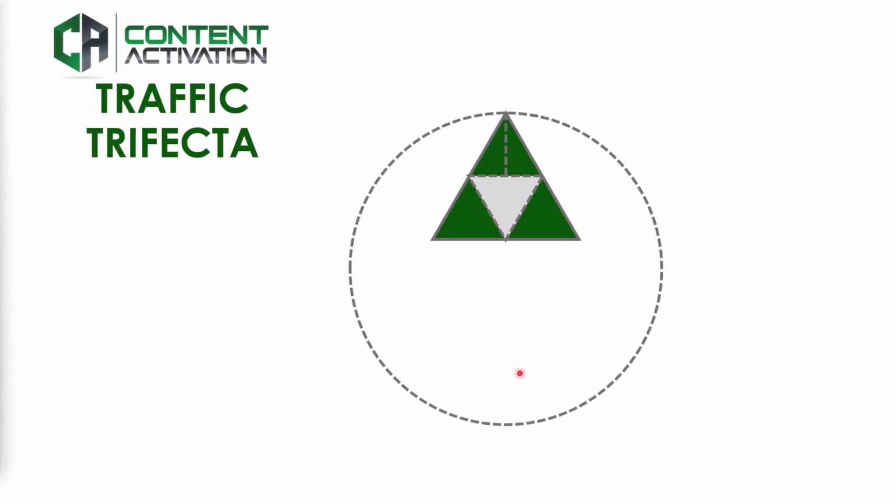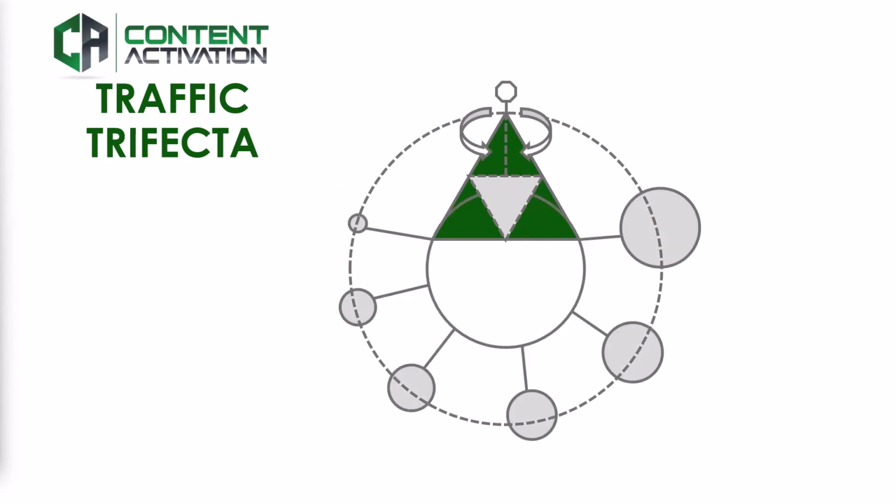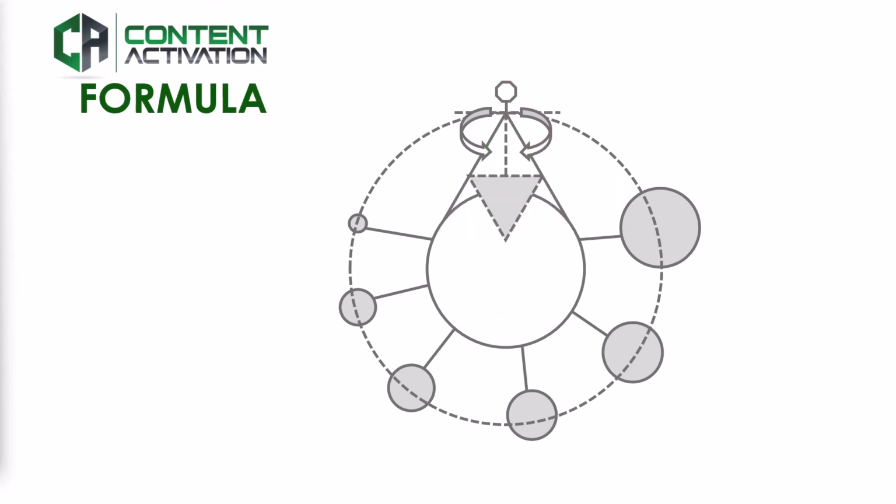So don't forget, also remember our tracking line that goes around everything. That also means that we're tracking everything that's happening in your business. So that includes what's going on with your ads, what's going on with your social, what's going on with your organic. And as that relates to everything in your business, your programs, your opt-ins, all of your free content, how well these little attention getting things are working. So that all is how we form the content activation formula.